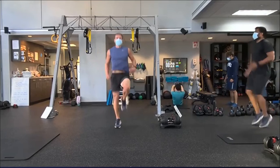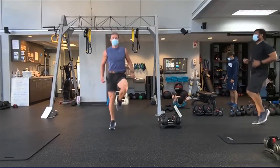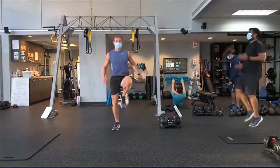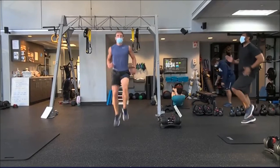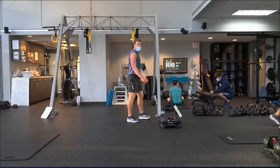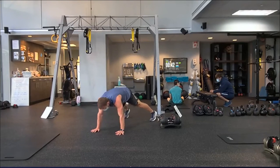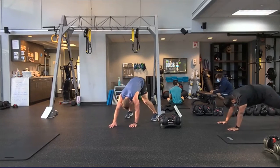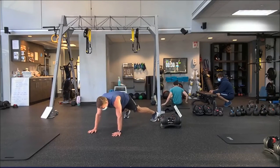Core should stay fairly tight on that knee drive. Don't lean back. Try to pull knees to hip height. 10 seconds. 2. Hand walk plus push-up. 1 to 3. Make it clean. Take the stretch. Couple nice breaths on the stretch. Walk back out. Hit some presses.